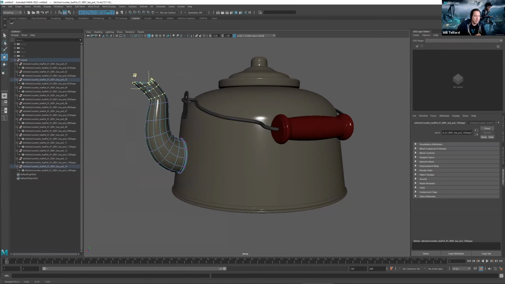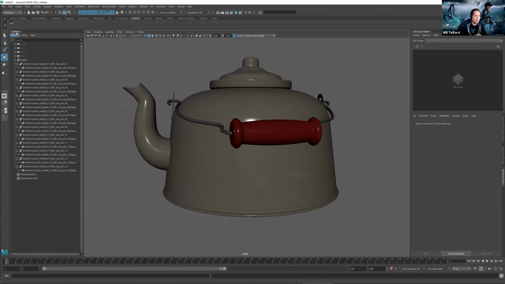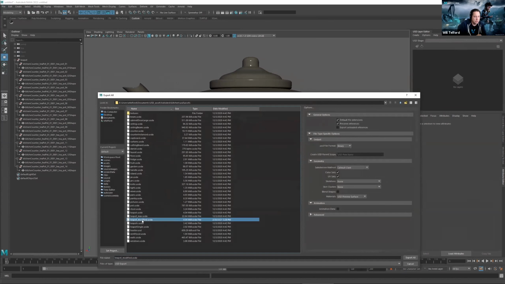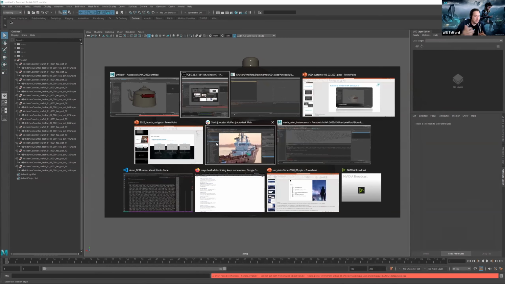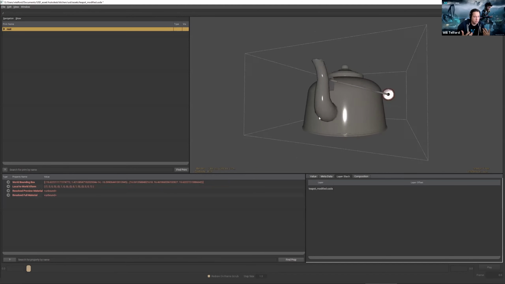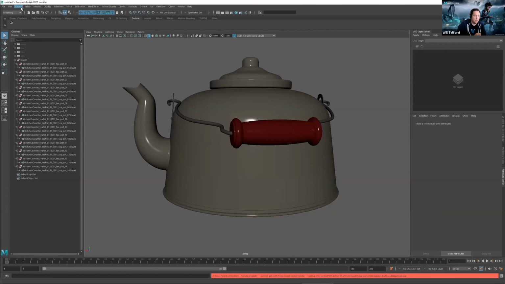So here I am looking at a Maya teapot, and I'm making an edit to this teapot. I'll go ahead and go through a traditional file export, but instead of another data type, I will choose this USD export. And you'll see I have several options about what gets exported to USD with this, how I want to interpret materials that go out, and we'll export that. And then I'll pop it open in USD View, which is Pixar's preview tool, and you can see that it looks the same. So USD is a fantastic interchange format and a very fast interchange format. And you see that we have the same look in the viewport there.